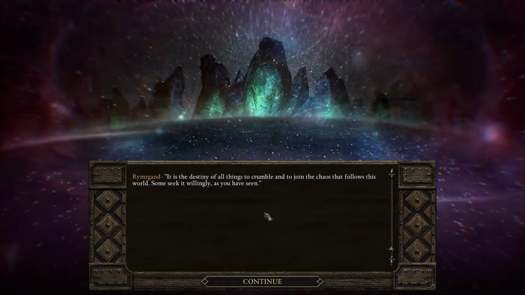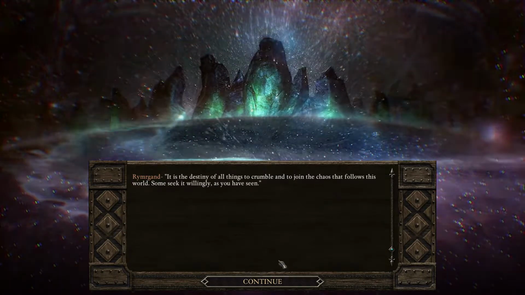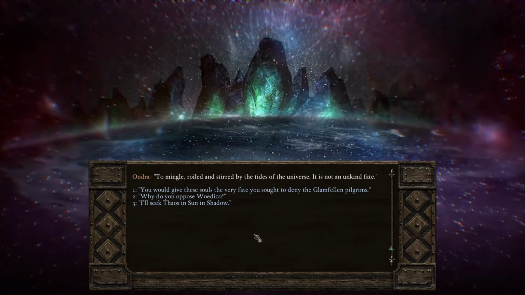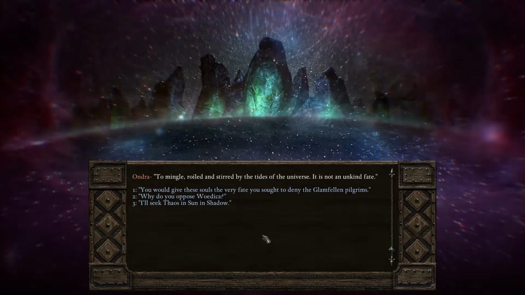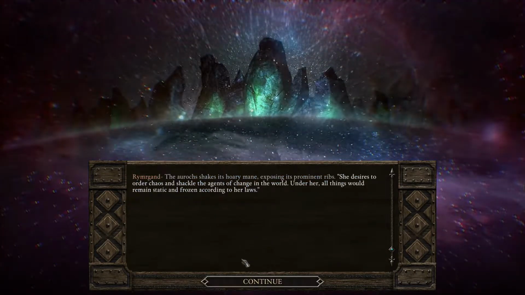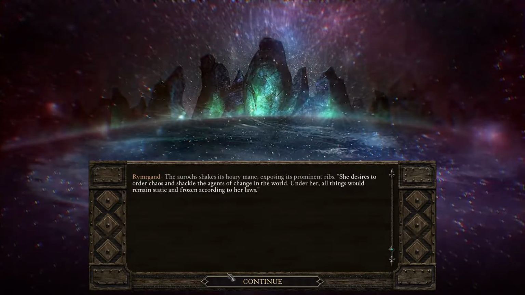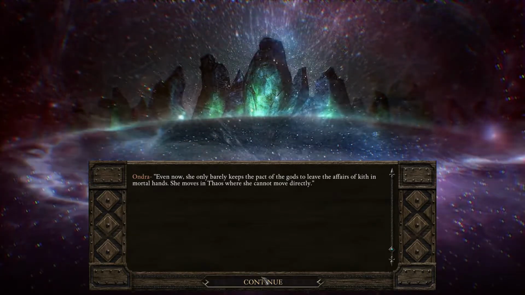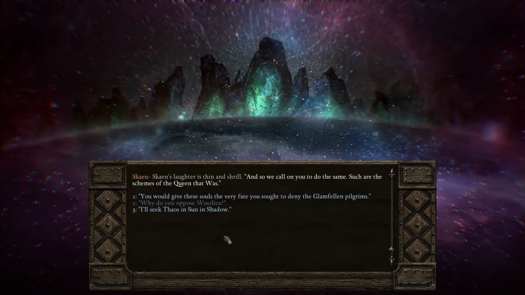It is the destiny of all things to crumble and join the chaos that follows this world, to mingle, roiled and stirred by the tides of the universe. It is not unkind. You oppose her. She desires to order chaos and shackle the agents of change. Even now, she only barely keeps the pact of the gods. And so we call on you to do the same.